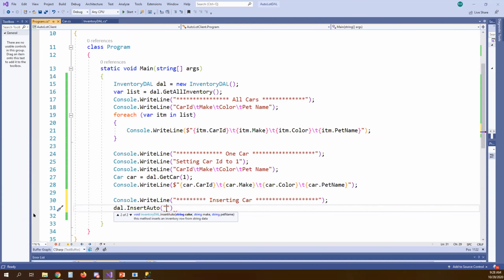So I can go down to the second instance and see, oh, the first parameter I need is color. So I'll say it's a red. And then the next parameter I need is make, just in case we can't remember. We'll make it another Volkswagen. And its pet name is, how about Volkswagen?